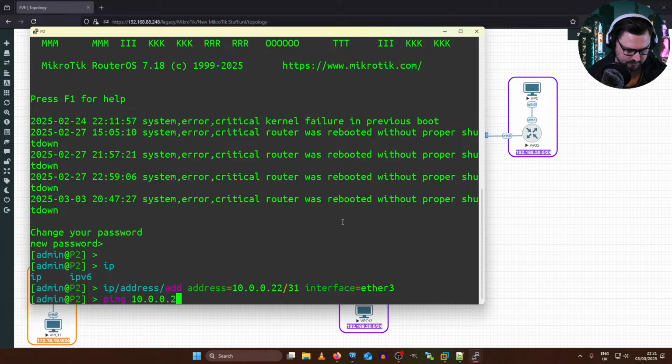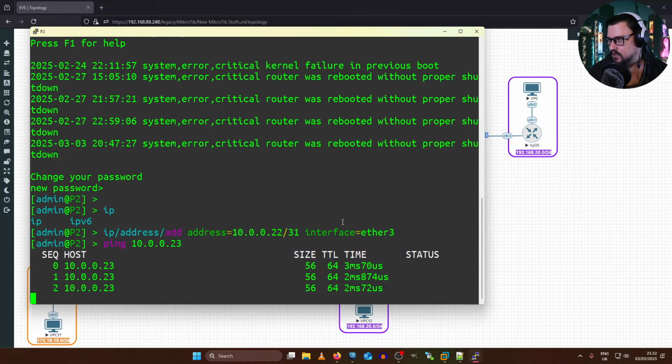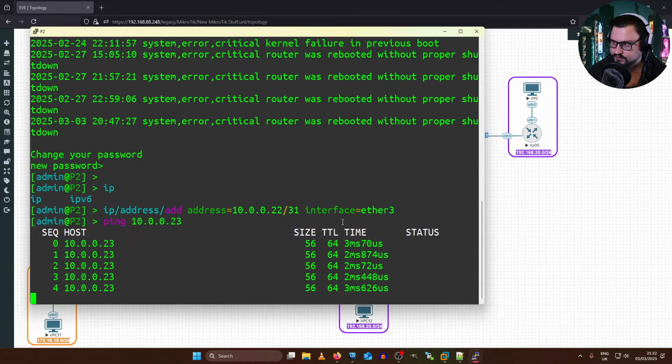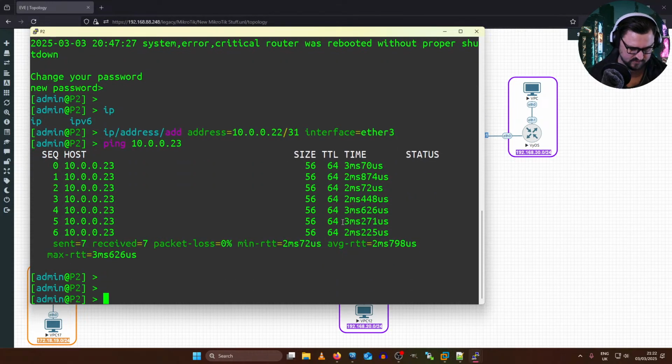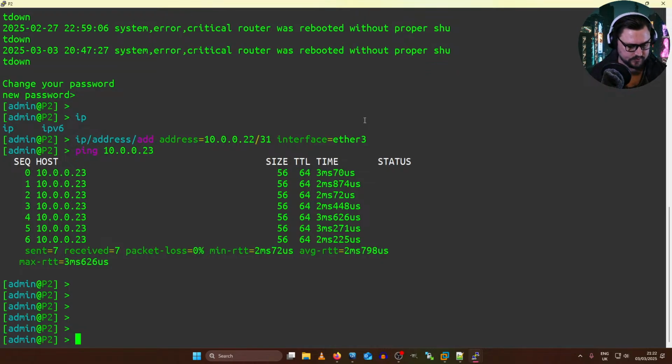So 23, I can ping across. So I don't know, whatever was the issue last time, just fixed it. So it's one of those things with using virtual or emulated resources. There might have been like some stuck MAC address bound to something else and it didn't clear properly. All right, cool. So that is working.